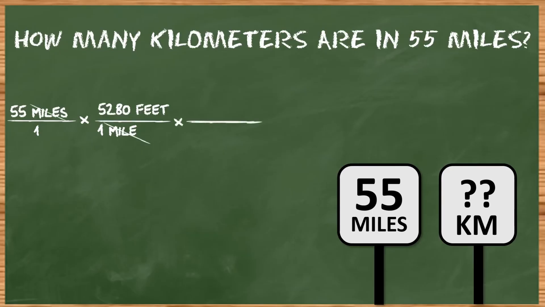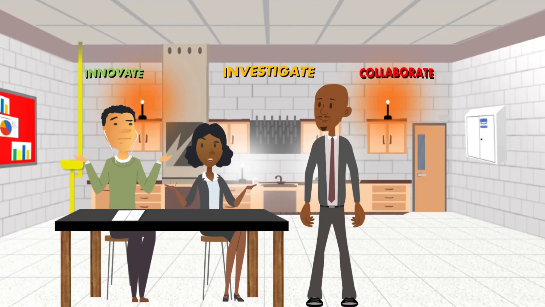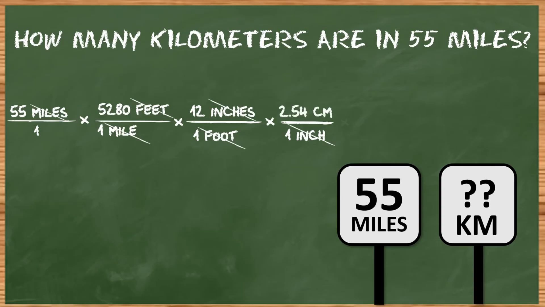And in one foot, our next denominator, there are 12 inches in one foot. What do you know that's in one inch? I have no idea there was anything smaller than an inch. Isn't a centimeter smaller than an inch? Oh yeah, but I don't know how many centimeters are in an inch. What do I look like? 2.54. There are 2.54 centimeters in one inch.